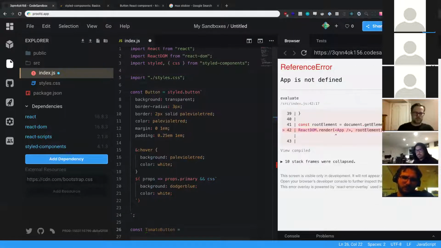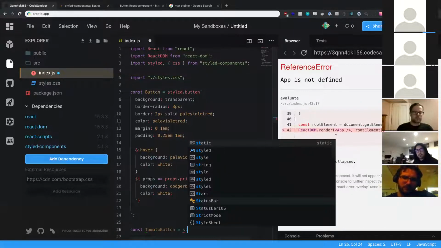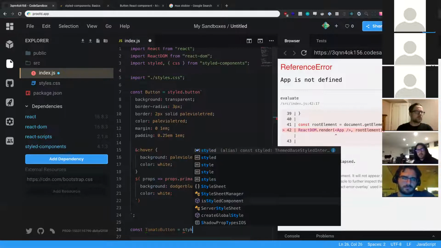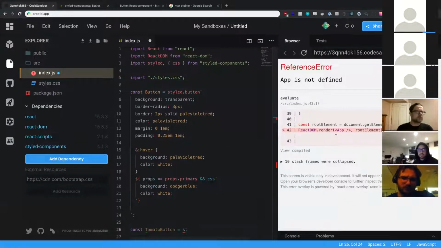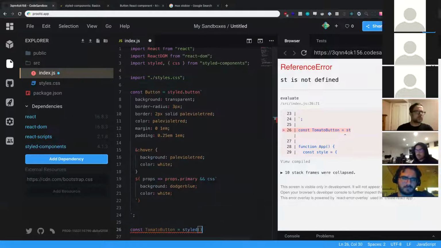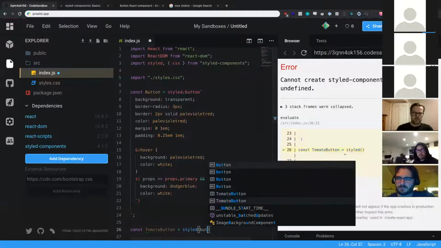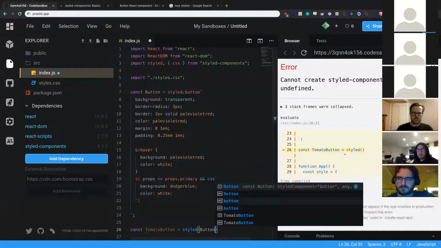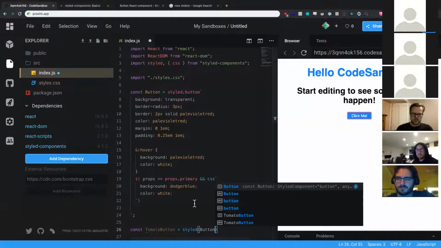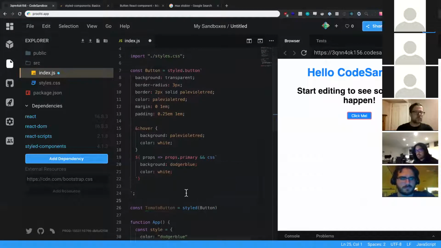So how we inherit is we write styled, and then we put the other component that we want to inherit from in there. Follow along. And then we use our backticks to call that again to extend the styles of it.